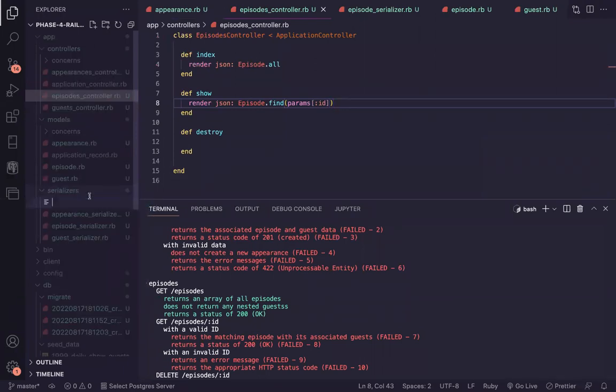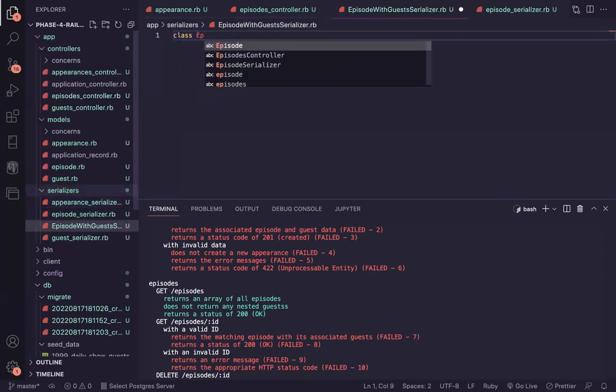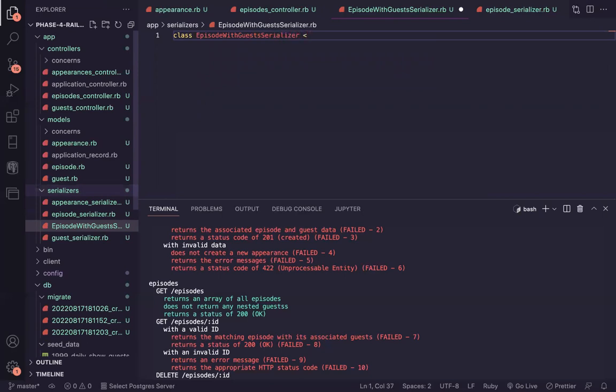That serializer is going to be called EpisodeWithGuestsSerializer. Active record, active model. Yeah, ActiveModel::Serializer. Great.